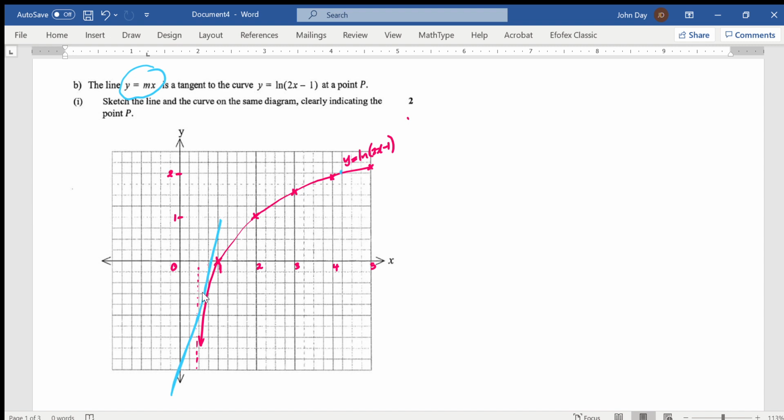Same if I pick one up here and draw the blue one in. The tangent there has a y-intercept of 1 point something, and we want a y-intercept of 0. So I want to find the value roughly so I can draw my picture such that my point P is, well, what do you think? Somewhere between x being 1, because if x is 1, we get a tangent like this. That's no good because it goes through negatives. And maybe x equals 4 is the best I can narrow it down to.